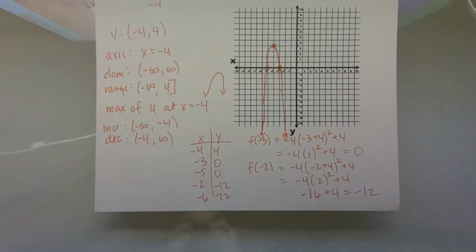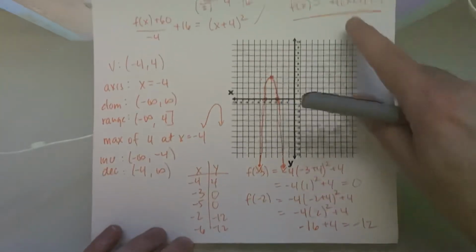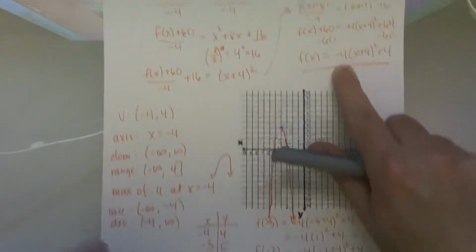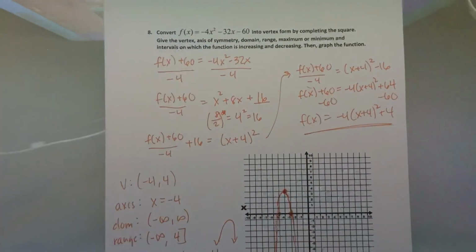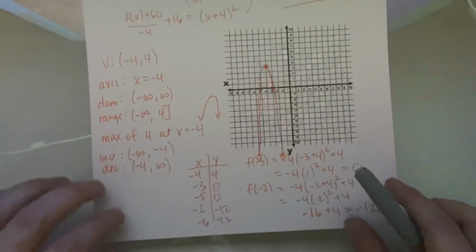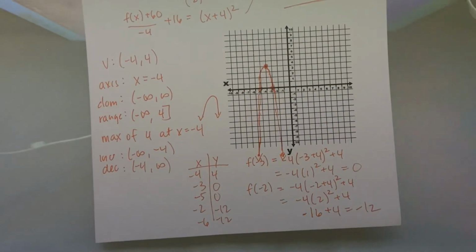So these are all the features of the graph. Now, you don't have to necessarily complete the square. Like I said, if you find the vertex using x equals negative b over 2a, you can still generate the equation. Because again, a negative 4 here is the same as the negative 4 here, same a. But this is all for 3.1, and this is the last of the material on your second test.